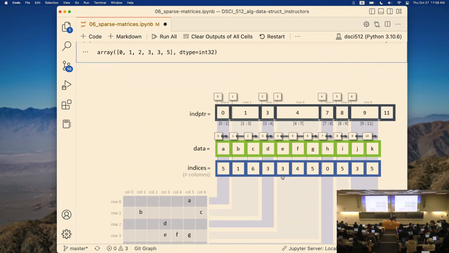Yes? Right. I don't think it will be represented at all, because we still have the row indexes. We still know where the existing values go, and anything other than that would be zero. So there would be a problem with that. Yeah, the way that the data is represented, yes. That's right.